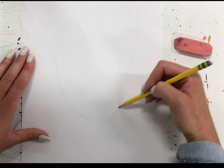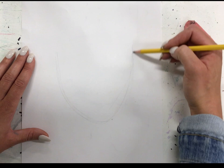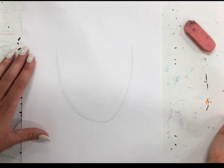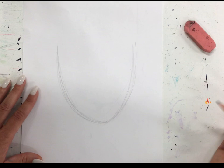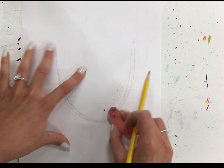You're going to push lightly when you start — actually for all your lines, you're going to push lightly. I'm just trying to come up with a face shape that matches mine. I know that my face is sort of oval and pointed at the end, so think about your face shape and what makes it yours, and that's the face you'll draw. I can always erase the lines I don't need because I pushed lightly.